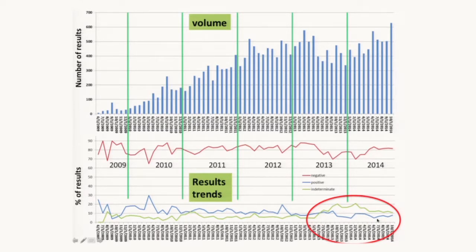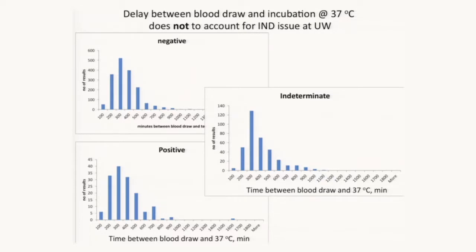And we looked at this analytically, and this is actually Ajit's recommendation. We said, okay, maybe the indeterminates are just having a longer delay to get to the lab. Remember that race car, the Ferrari, and the sample's got to get from the patient's arm to the lab. Could there just be a delay there? But we looked at a histogram of the time frame between draw and upshift of incubation, and there really wasn't any difference. So we couldn't just blame it on lab delay, leading to indeterminates.